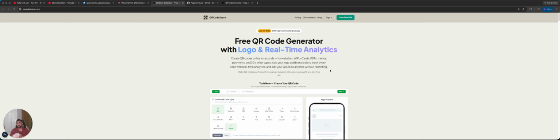So let's say you have a social media profile and you're hosting an event tomorrow, and you have some flyers where you have the QR code printed so users visit your Instagram page. Let's say you made a mistake with the URL and you have passed on all the flyers to all the participants. With a static QR code, you cannot go and modify the destination. Once it's printed, you can't go ahead and change it. So that's one example, but the complexity of these use cases could be various.